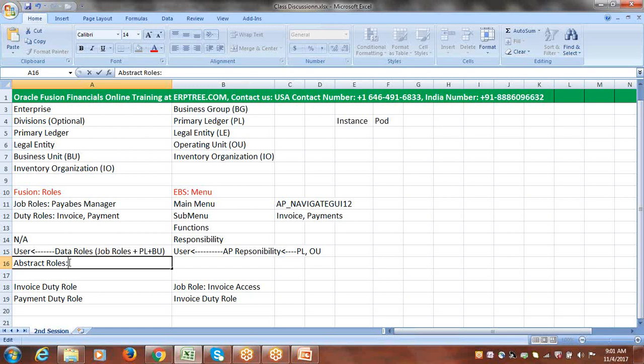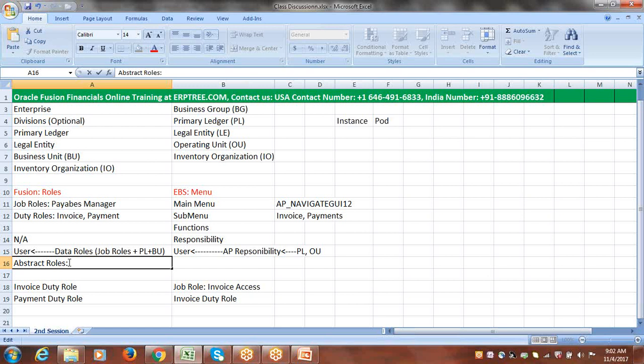So in EBS, from any responsibility you can navigate to the SRS window, right? Within the responsibility, if you have a request group, then only you can find the reports or programs within that SRS window. But in Fusion, if you assign the abstract role, then only you will have access to something similar to the SRS window in Fusion. If you don't assign it, you cannot go there to see it, you cannot have access to the similar functionality. We'll see that abstract role once we start with the system. There you can understand it in more detail.